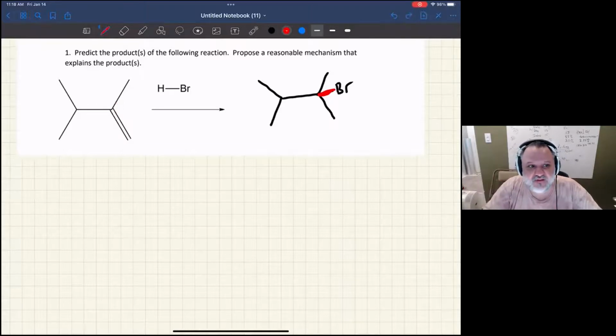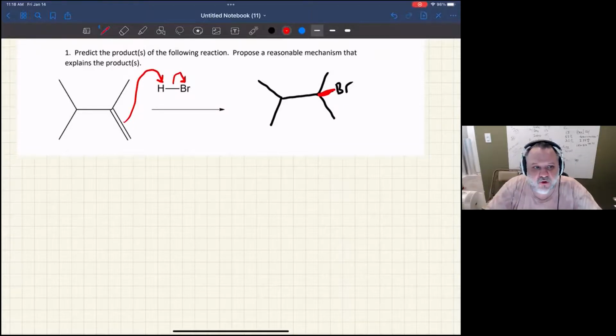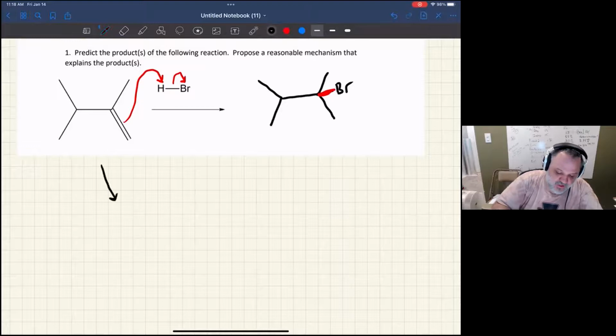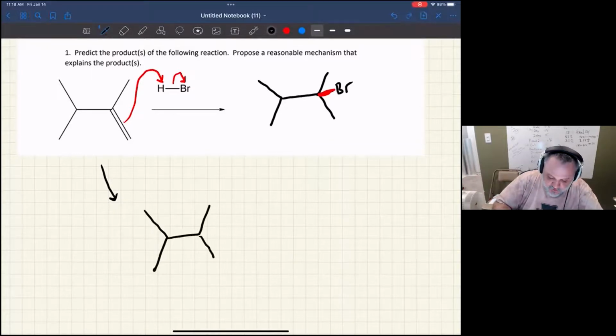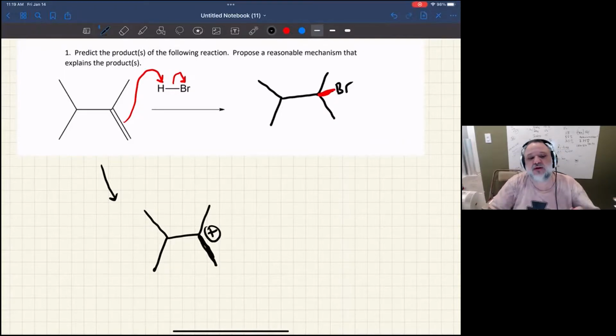And now it's also asking us to think about the mechanism, and that mechanism will explain that regiochemical outcome. So we're going to do a proton transfer, and the Br is going to pop off and become bromide. That's going to form a carbocation intermediate. Now, this is the thing that explains the regioselective outcome of the reaction. I could form a carbocation here, having the hydrogen add at the more substituted location. The other option is that the cation could have added at this location, the more substituted location. One of those is more energetically favorable.